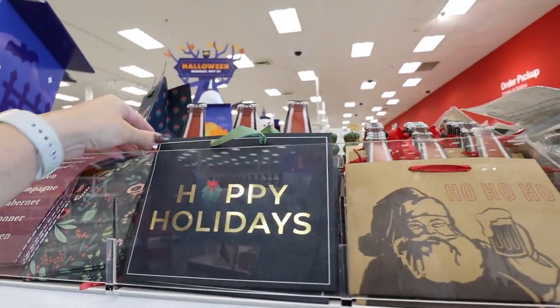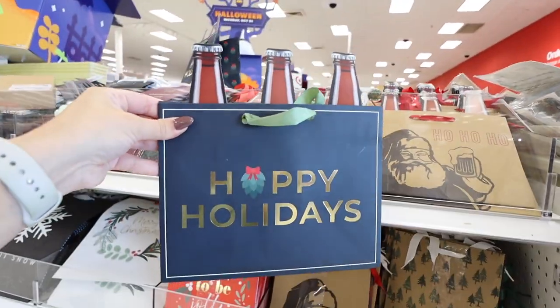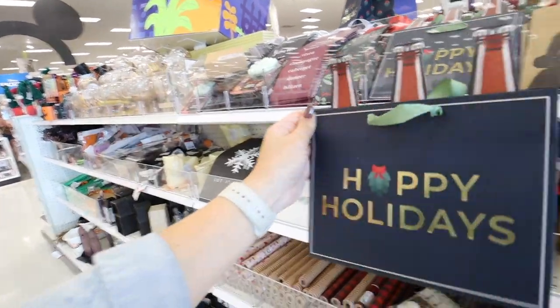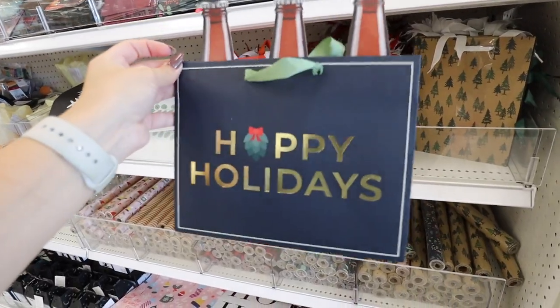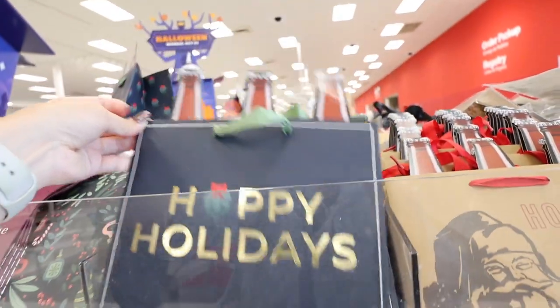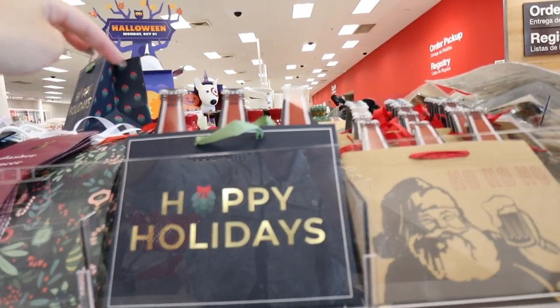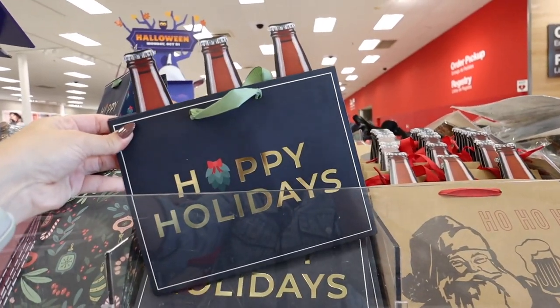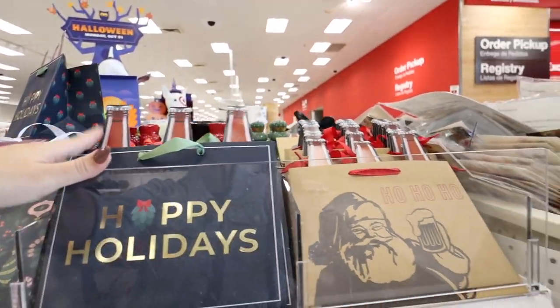Okay, first things I see that I really like are actually these bags. So they're meant to put beer in. They are a gift bag for a dollar and they have these little like separators in the top. That's so fun if you're like going to a holiday gathering or going to someone's house. You could bring maybe like a 6-pack of a mix of your favorite beers or theirs. It's just a fun way to kind of bring beers over to someone's house for a holiday gathering.